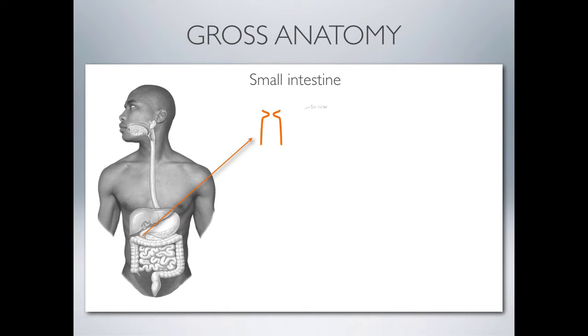So we have a sphincter, and by the way, if you ever want to take gross anatomy, you can learn all the names of the sphincters. They all have their own special names. And the different regions of the small intestines also have special names, rather funny special names. The first section is either pronounced the duodenum, which is how I pronounce it, or the duodenum, which is the way some people pronounce it.